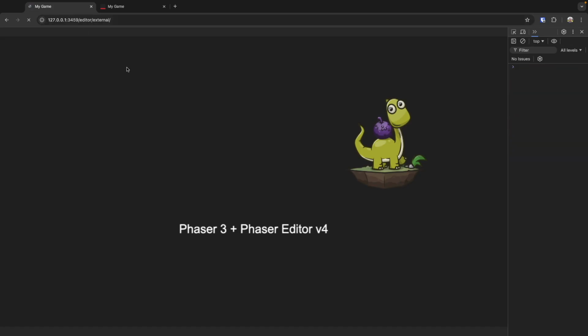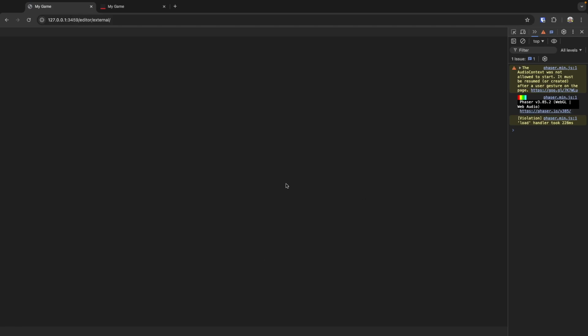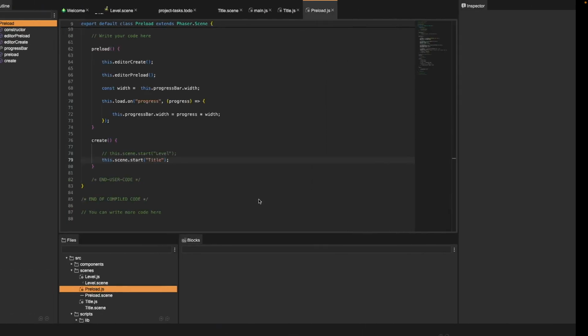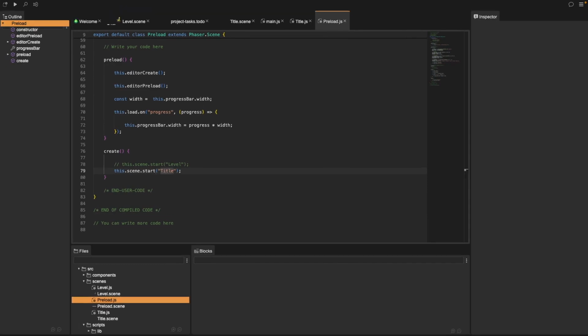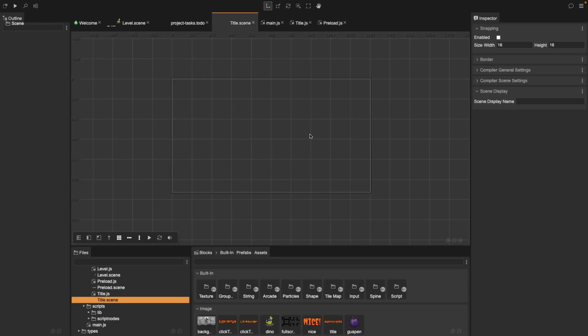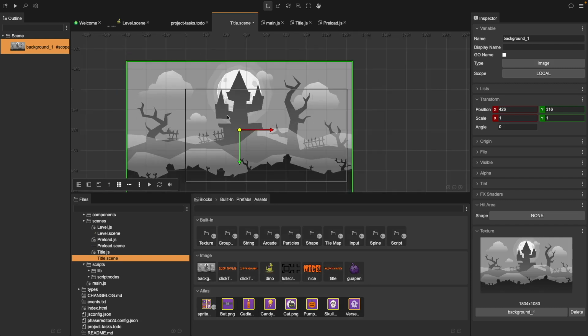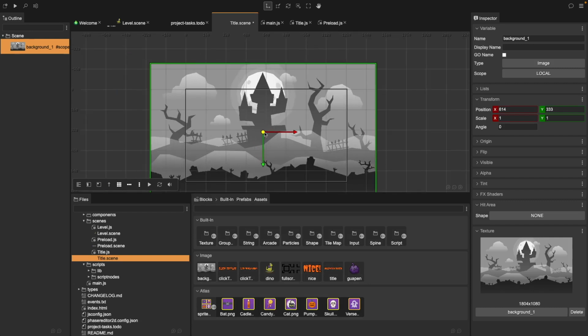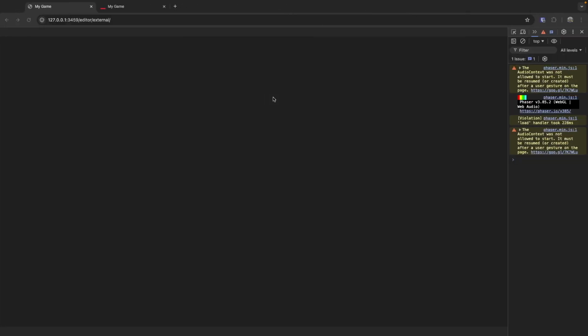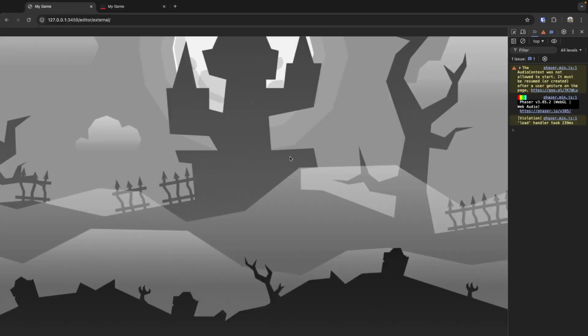If we test our game, we should now see a blank screen after our preload scene. And that's because we have no game objects in our scene currently. Now we can create and add game objects to our scene. So if we jump over to the title.scene file in our editor, what we can do now is drag and drop our various blocks to create our game objects in our scene. So if we take our background image block here, if we drag it onto our scene, we'll see now our new background image is added to our editor. If we go ahead and save, we come back to our game, we should see that our background is now visible to the player.